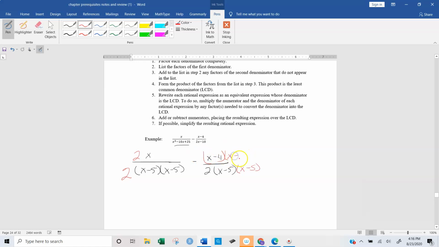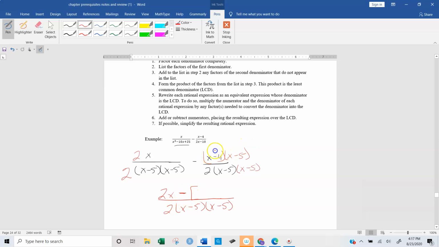This guy's a little bit trickier, so let's see how we're doing here. I have the same denominator, so I only need to write it once. And we never distribute all of that because we want that in factored form. Numerator, a little bit more work. So now we've got 2x. The thing that's going to mess it up is that negative sign right there, so I'm going to put a bracket to remind me that I've got to do something with it.